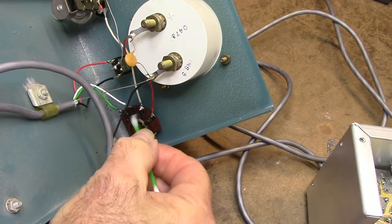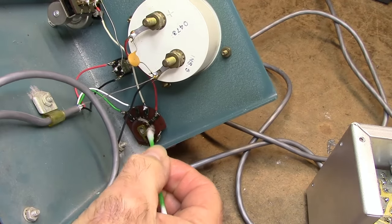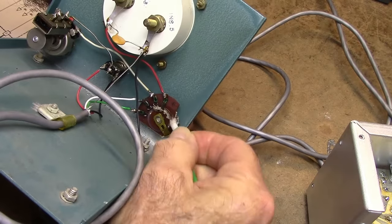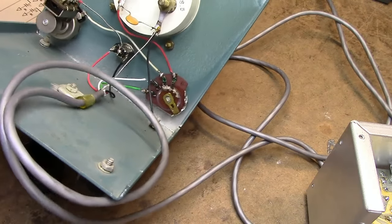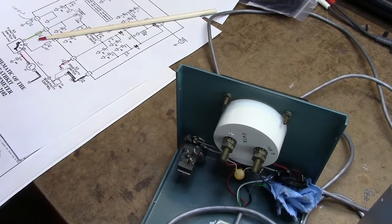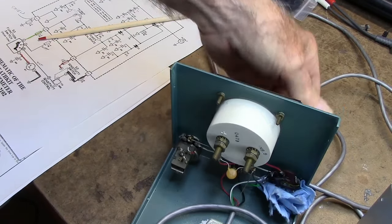Yeah, I think I'll go through a few Q-tips before I get this clean. Well, it's starting to look better. Anyway, you get the idea. Well, the switch contact's cleaned up pretty good.